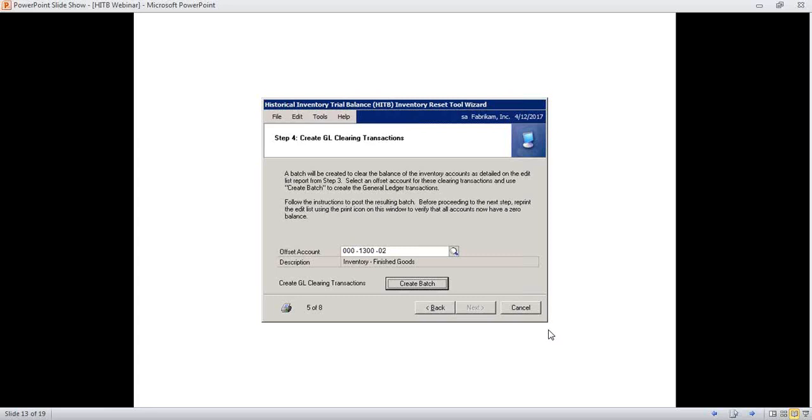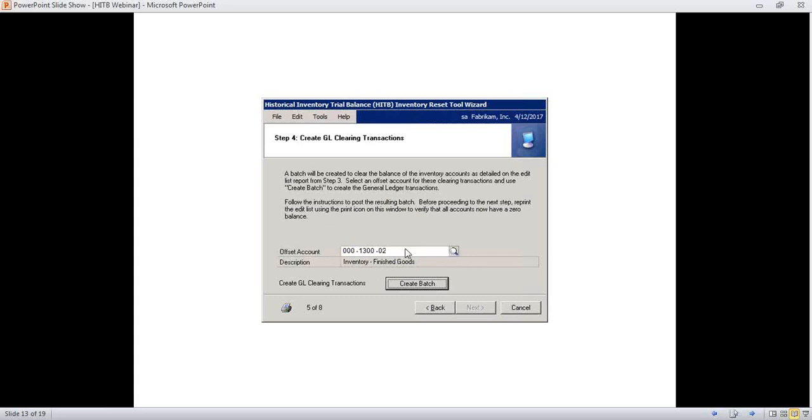So you have to determine what that offset account is going to be that you make the adjusting entry to. Now you really don't want it to your finished goods account number. You either want it to cost of goods, or what I would recommend and I prefer is an entirely new account that says it's the HITB reset offset account, so that you know exactly how much you made the adjustment for. You can show it to your auditors, and then you can determine where you're going to send that amount to or reclass that to at the end of this process. So it kind of keeps it contained rather than buried in your cost of goods sold amounts.